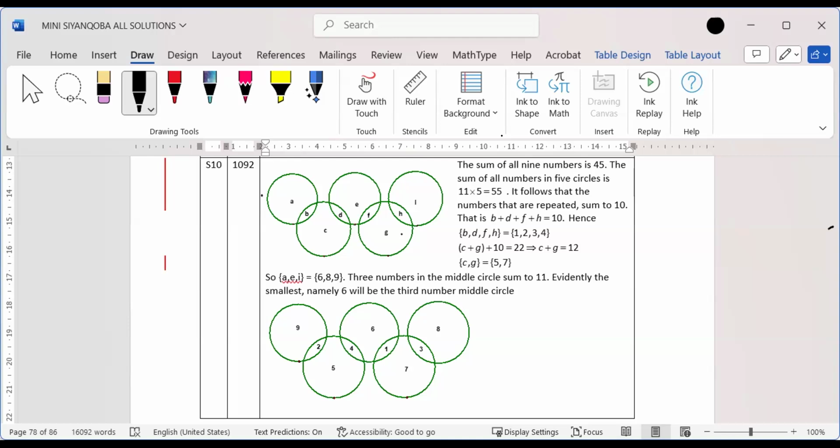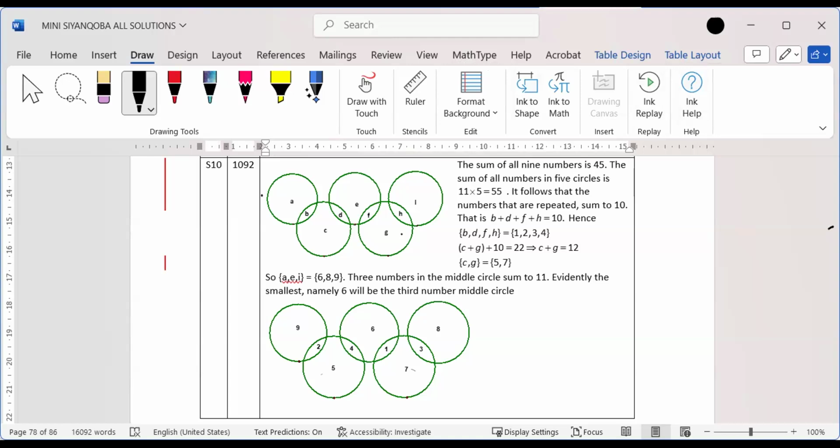Can I have 1 here? If I had 1 here, then I got 7, 1, 8. I can't have 1 here because then I'm going to have 10 here. And I don't have 10 available. So 1 and 3 go in here. 1 can't go in here. So it has to be 3 here. So once I put 3 here, then that automatically becomes 8. And this is 1. And that gives you 11 here. And 4 and 1, 5, 6 will go in there. Okay, so I hope you follow that argument, but the starting point, which I missed, was that these two add up to 12. Right, and that is a crucial point, and I missed that one.